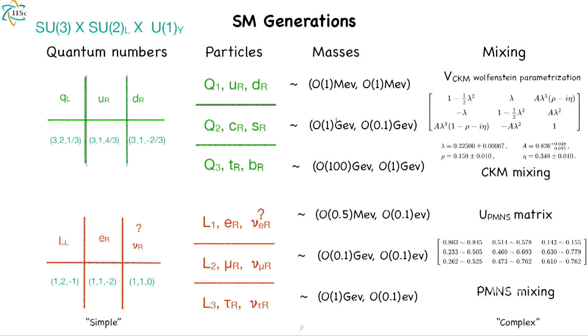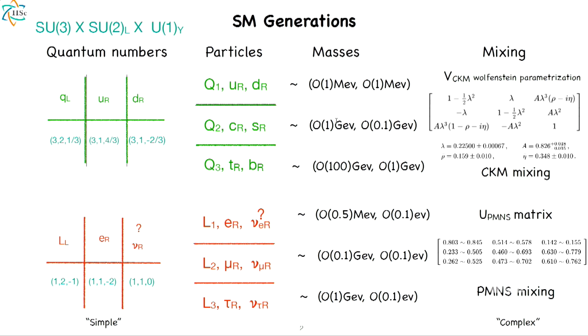To give a brief introduction about flavors: in the standard model, it is known that the different types of fermions are found in three copies. One is lighter, one is heavy, and the third one is even heavier. This trend is observed for both leptons and quarks, and they have the same quantum charges under gauge groups, but they differ from each other in their masses. So their mass scales are different.